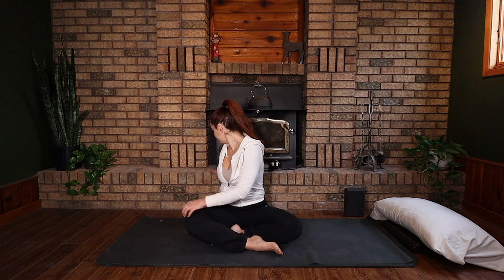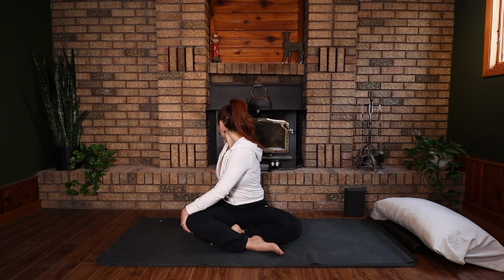Beautiful. Taking a gentle twist to the right. Left palm to the right knee. We twist towards the back. Right palm meets the ground behind you. Tall spine gazing up towards the back of your right shoulder.